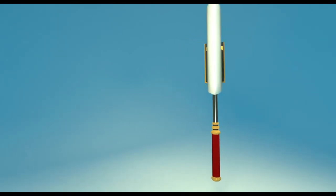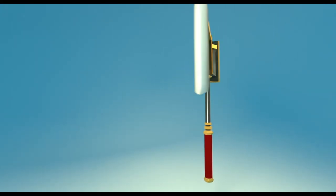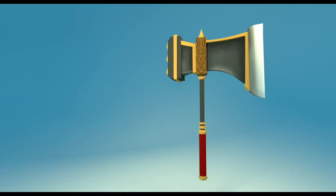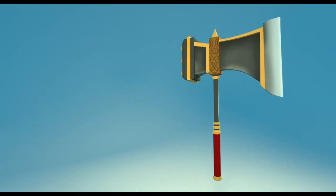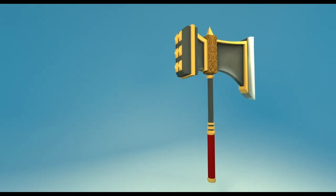This time we are going to make, let's make a battle axe. Again, I'm just making a bunch of equipment for some of the characters because I need to make this stuff for the animated series anyway, so I figured I might as well walk you through how I'm doing it. Anyway, I'll stop rambling and let's just get straight into it, okay?